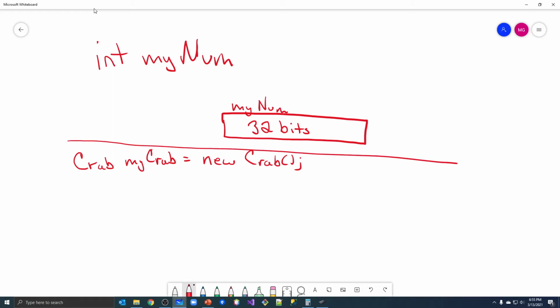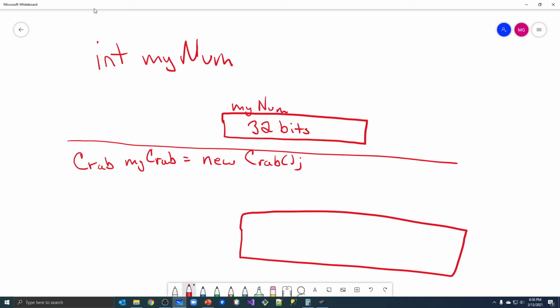So what happens here? A crab, what's its size? We don't know. We could take the time to figure it out. It had a bunch of fields. It held ints. It held strings in fields. It had some methods that took up some space. So however big that crab is, the compiler is still going to set aside a good chunk of memory to hold that crab.